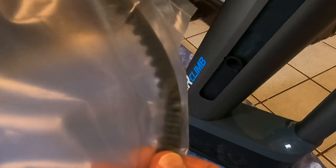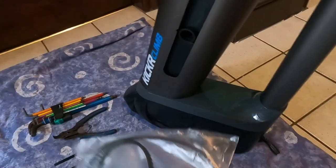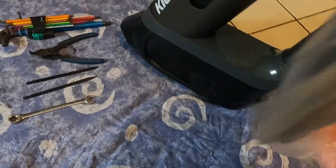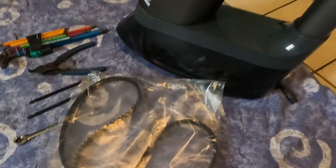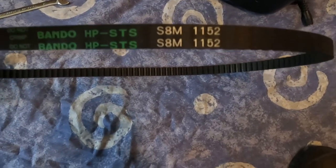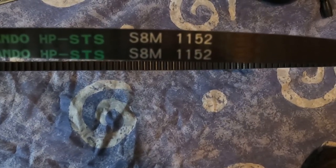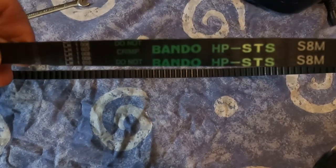It's basically a timing belt like you'd get in a car, but it's a synchronous one. So what that means is that somewhere on here there'll be a mark for like a sensor that it registers. Can't see it. We'll take it out of the packet and we'll have a look. New belt. Those are the numbers you need. 11528MS is the synchronous. That's just the make.